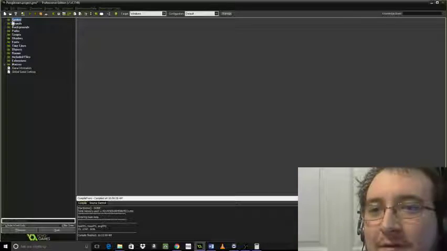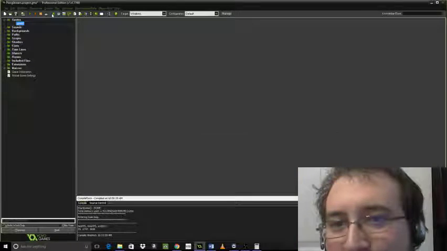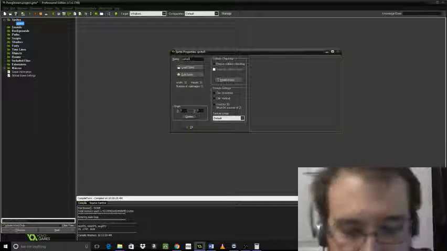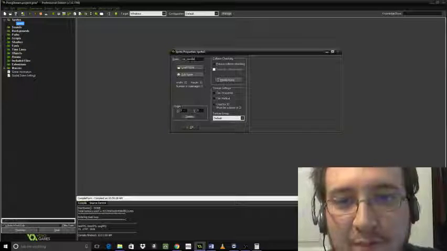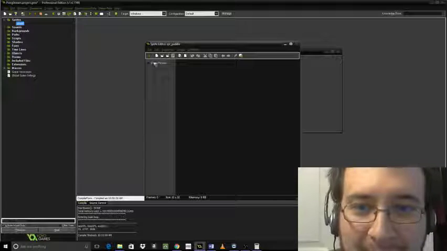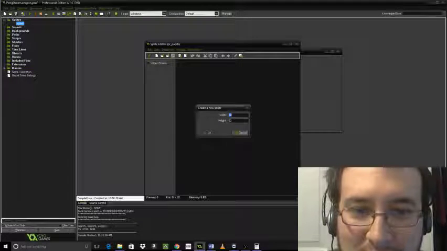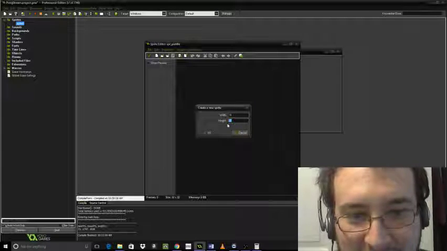Okay, first off, we need to create the sprites for the paddle. And this will be used for both paddles. The width will be, I guess, I'll try 16 and 64.